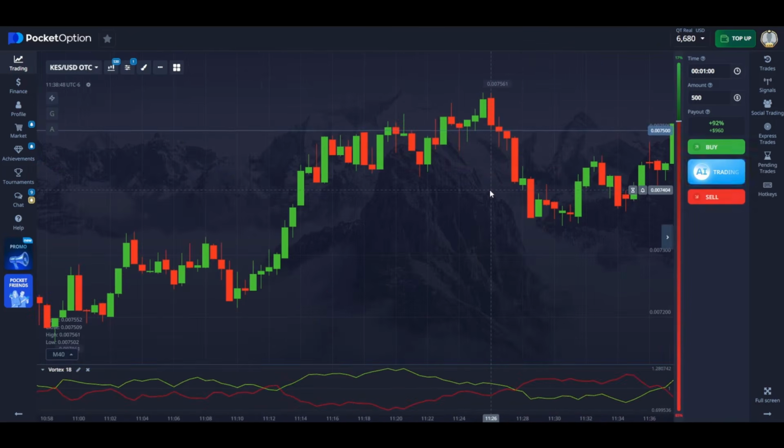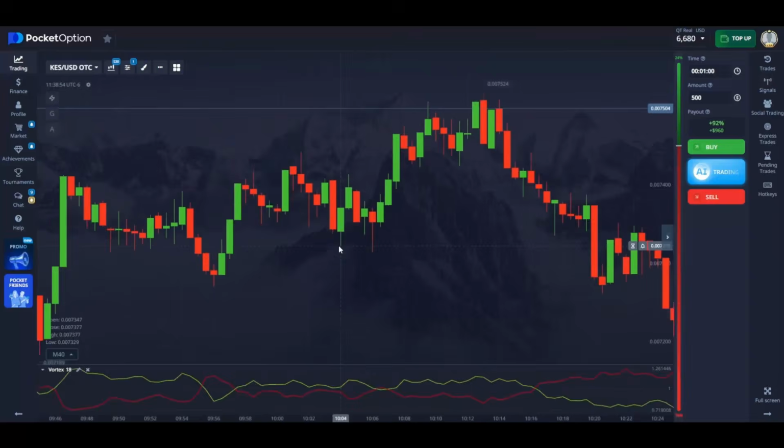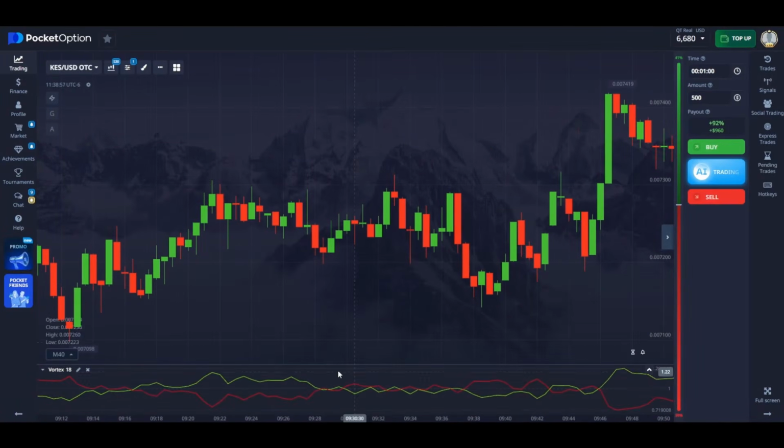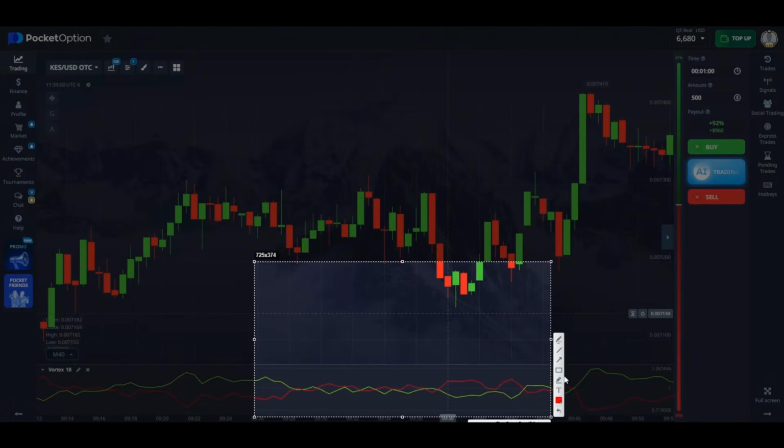Of course, there are also junk entry points. How do you even spot them, guys? It's actually very easy to spot them. When you see this kind of movement in the market, like here, right, we're just starting to see some movement, a crossover happens and you think, oh, that's a solid entry point. But no, guys, when you see this kind of movement on the vortex indicator, that's what's called a junk entry point. It's better to skip these, because all you'll get here is a loss, since the lines are intertwining and you just keep getting signal after signal. Yeah, it might look like a crossover just happened and it seems like a good entry point, but no, they happen all the time here, and that's a junk entry point.